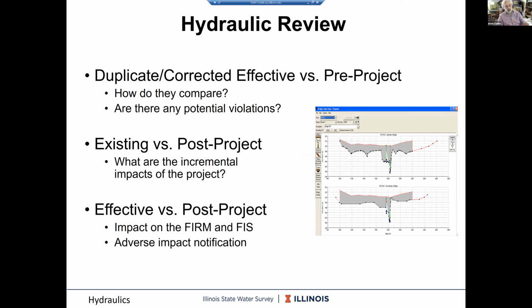For example, if you have an encroachment into the effective floodway and that causes any increase at all, in the LOMR phase, there's a process to deal with that. And it falls under the area of the regulation called 44 CFR 65.12, and you'll hear us talk about 65.12 sometimes. And there's a certain set of requirements that have to go along with that, including notifications to property owners of the specific impact to their properties.